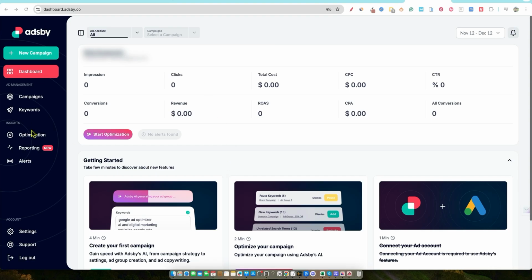But working from the left, there is a nice navigation bar over here to the left. I can tell right now, just super simple UI, and it kind of pops. It looks modern, looks kind of easy to find stuff. It looks like you have two big buttons over here. Obviously, you're going to click on dashboard, which we're already on. The next thing is a new campaign. But before we do that, I want to click on keywords and check out some of the other stuff, because we know that those might be important in order to actually create a campaign. So I actually want to touch on keywords first.